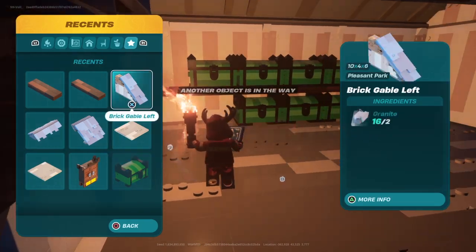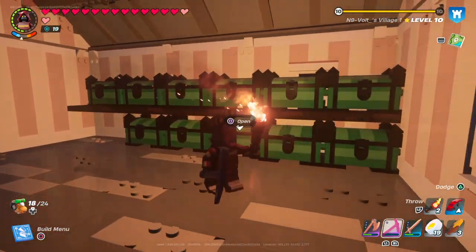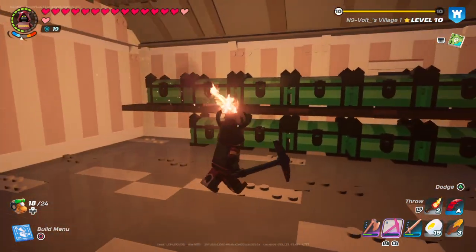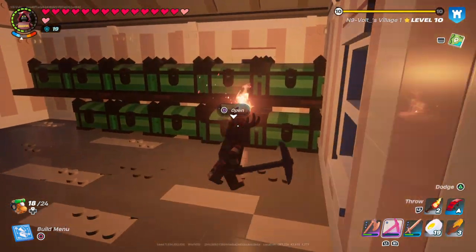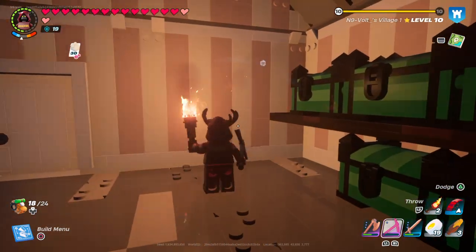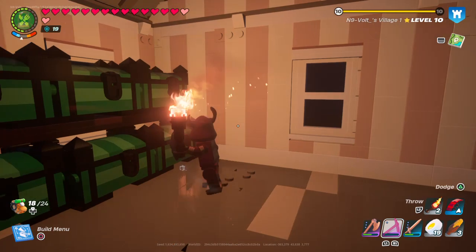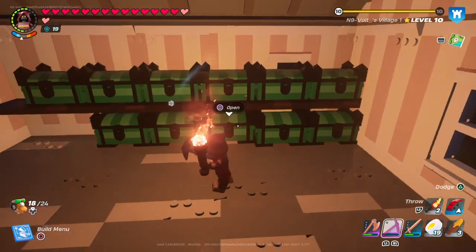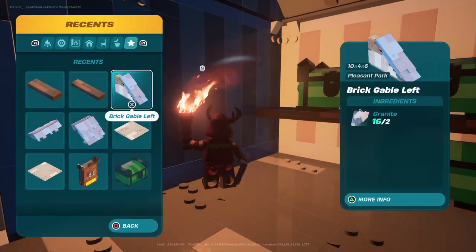Oh, I ran out of materials, but make it like this, and yeah, this is probably the best storage system you can do that I know of. Just do it like that. You can make it extend to here if you want, or go all the way around to here. But I think you can fit like 6 here.